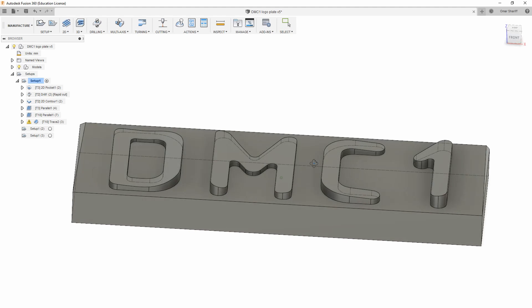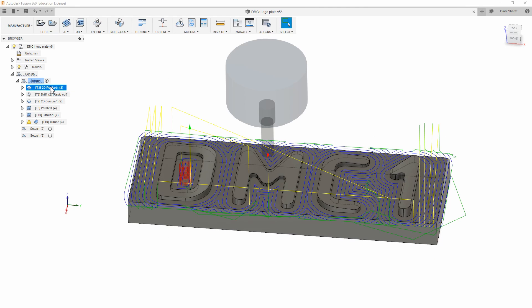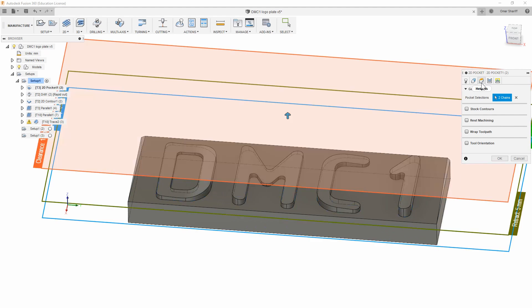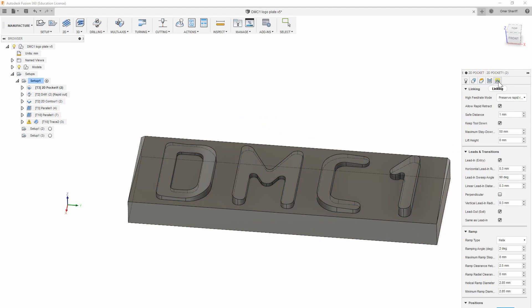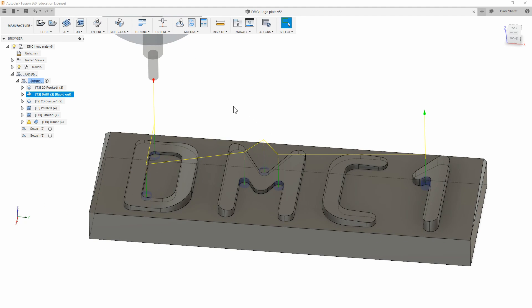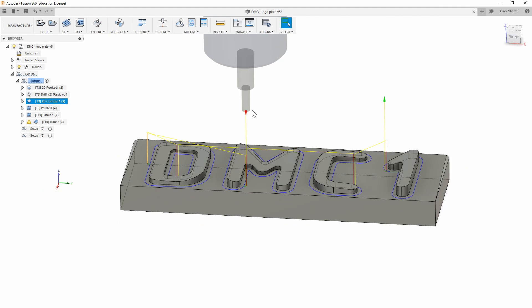To machine this I'm going to first use a regular end mill and a 3D toolpath to remove the bulk of the material, and then use a ball end mill to trace along the surfaces in tiny step overs to give me a smooth final finish. Next I'm going to switch to a 2mm end mill and plunge in the corners just so that the end mill doesn't have to take too much side loading on the next operation, which is to do a slow final contour on everything to clean it up.